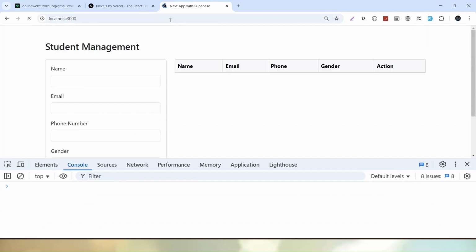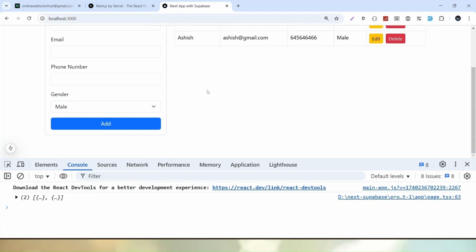button. So if I reload, initially edit ID will be null. So in that case, we can see that here we have the add option. But whenever I click on this edit button, the edit ID is going to contain the ID of that student, and automatically on the condition of edit ID, the label of this add button will change from add to update. Let's click on this button and now we can see update.